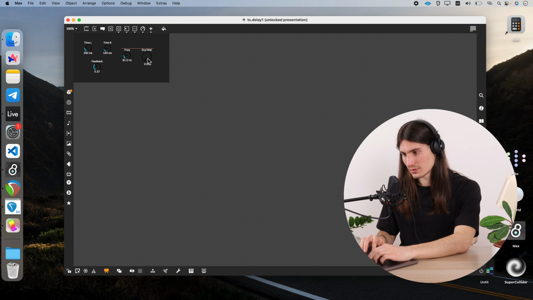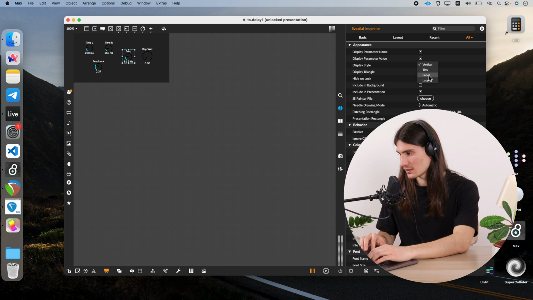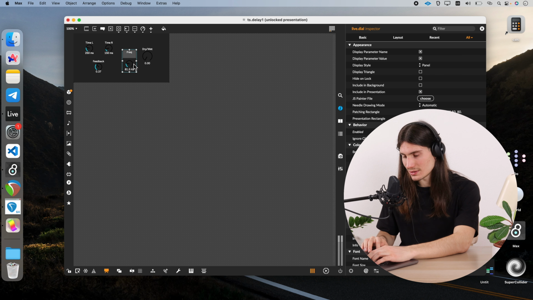You also maybe want to change this frequency dial so that it's a panel display style. I don't want it actually, but I want to show that there's a possibility. There's also a possibility to have a tiny control. Maybe you want to have this frequency control somewhere here like that, and you want to have less space used by your device, then you could use it like that. Which is a good thing to save space, since we have this window down and it's not so big.